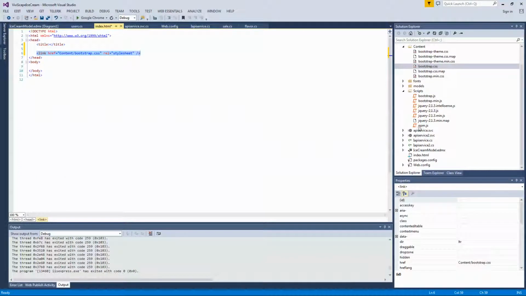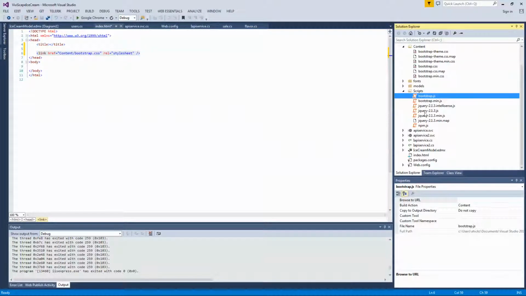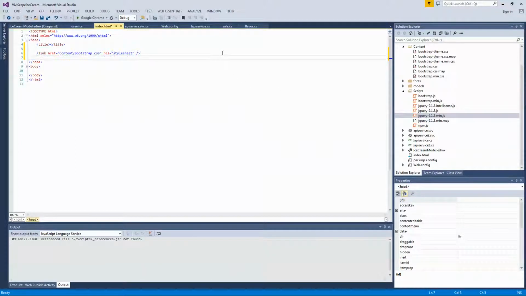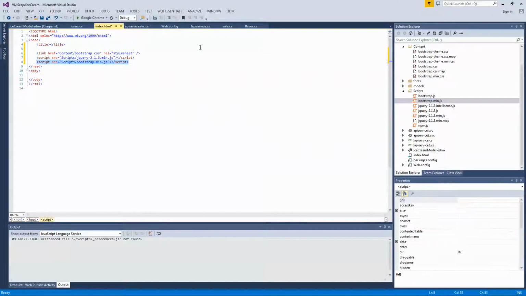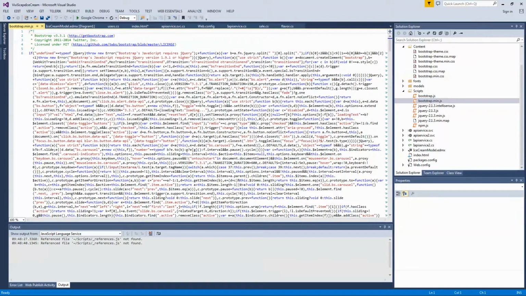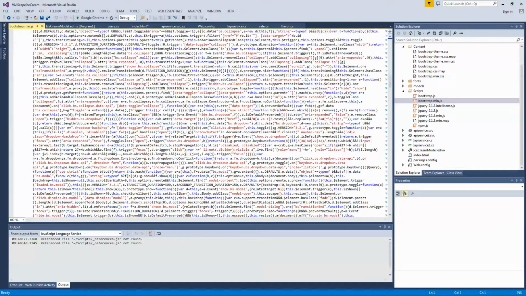Okay, so the next thing we want to do is add jQuery, because you have to add jQuery first before we add the Bootstrap JS, because it's dependent on this library. So we'll just use the minified version of that because we're not going to modify jQuery. And then we'll go and add our Bootstrap JS file. The minified version is going to just be smaller, hard to read, smaller footprint.